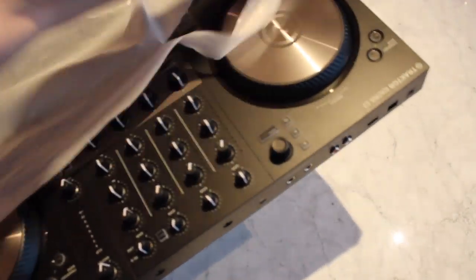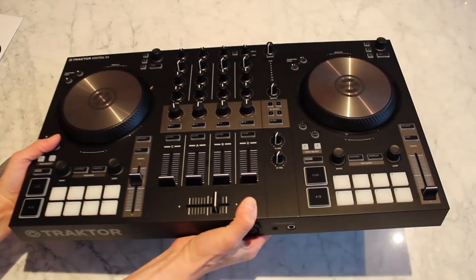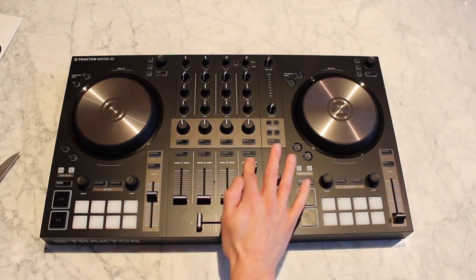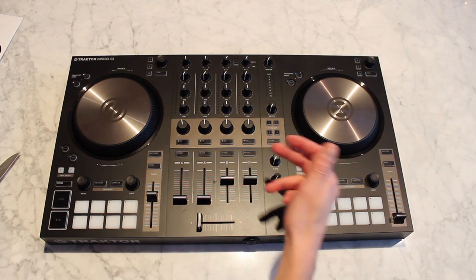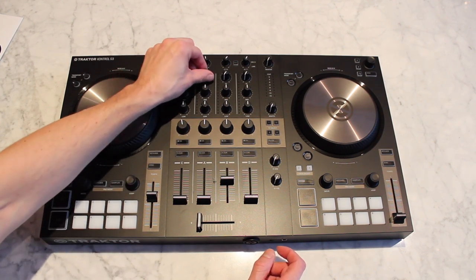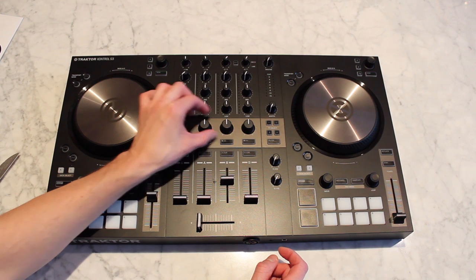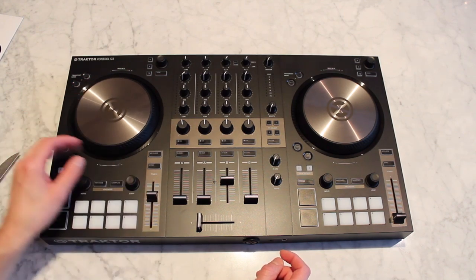There she is, oops, a little bit of rippage. All right. The plastic is pretty nice, it's like a matte finish. Crossfader feels smooth. Faders are nice and actually tight, which is the way I like them. They're not too loose, you're not going to bump it and automatically kill your volume level to zero while you're playing. Pads have a nice little click to them, and yes, the EQs and the filters have a little notch at the 12 o'clock position so you can easily feel for it. I like that. And lastly, the jog wheels seem pretty smooth.